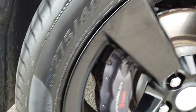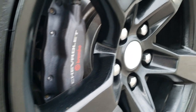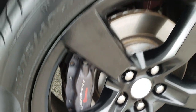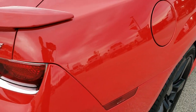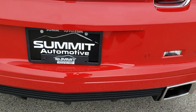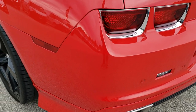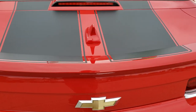You can apply for financing, figure out your trade, get all the numbers and have a really good idea of what your deal is going to look like before you even get here. It has the rear Brembo brakes as well. Didn't see any dents or dings on that quarter. The most important thing is the quality and condition of a used vehicle, and that's why we do the videos.